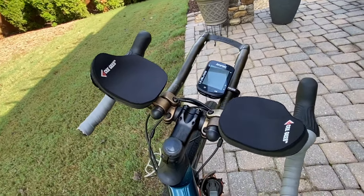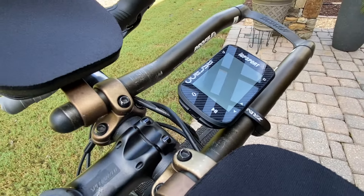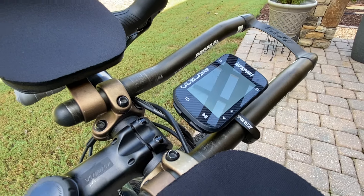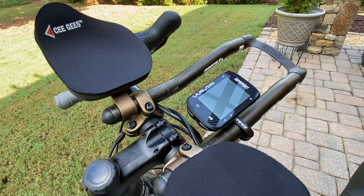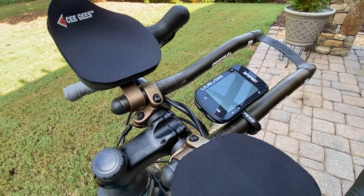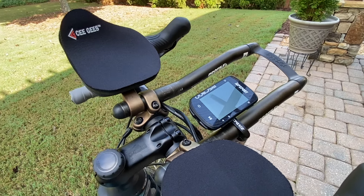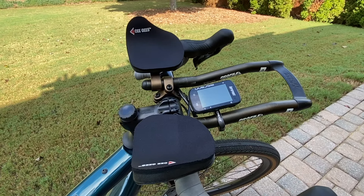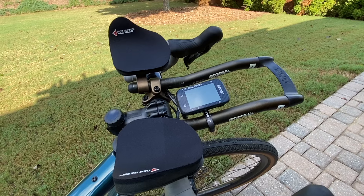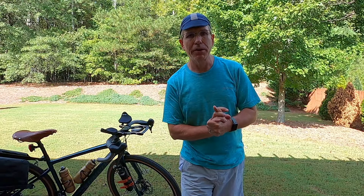Cockpit-wise, I've got a dedicated head unit GPS — it's an IGP Sport BSC300. This is a great little unit; I can download the route on it and it goes all day long. The battery lasts about three days of 60 to 70 miles, so I'm pretty happy with it. I've also got a profile aero bar, which I normally hang my tent off of with voile straps, but this trip it's really just going to be for alternate hand positions. That's the bike — let's look at what I'm carrying for the 11 days or so we'll be on the trip.